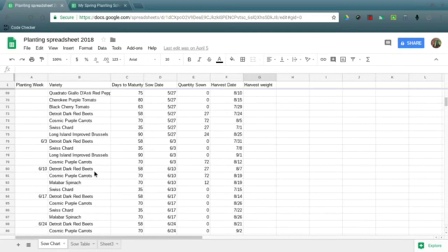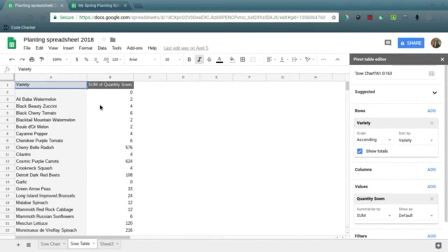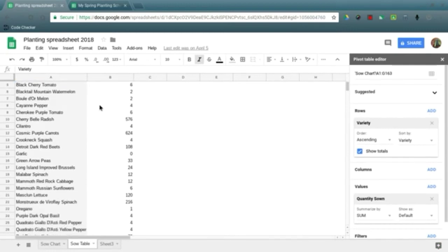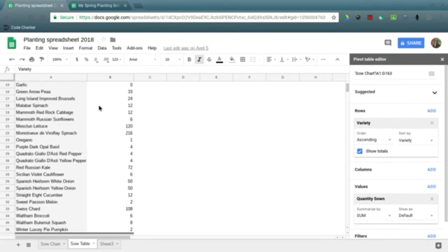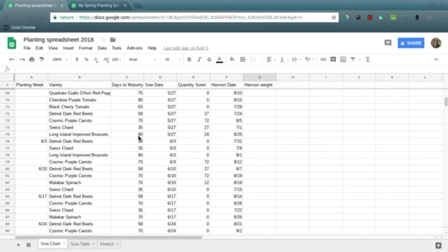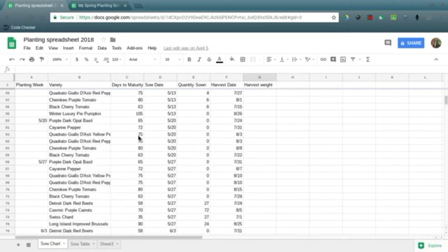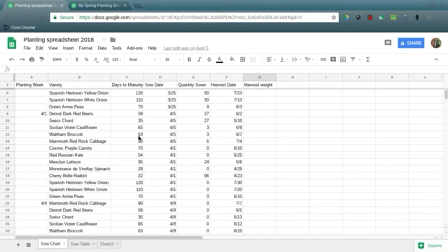But this is just kind of my own spreadsheet that I made. I've also got a table I made, so I just know how many seeds to get and all that sort of thing. So that was what I projected as far as how many plants I'd need. So, anyway, those are just a couple of the tools I'm using to help keep myself organized and know what's going on in the garden. Next thing I'll show you is actually what's out there, and that'll be coming up next.